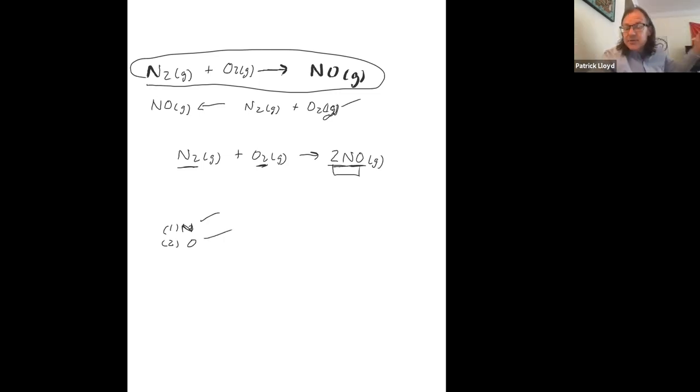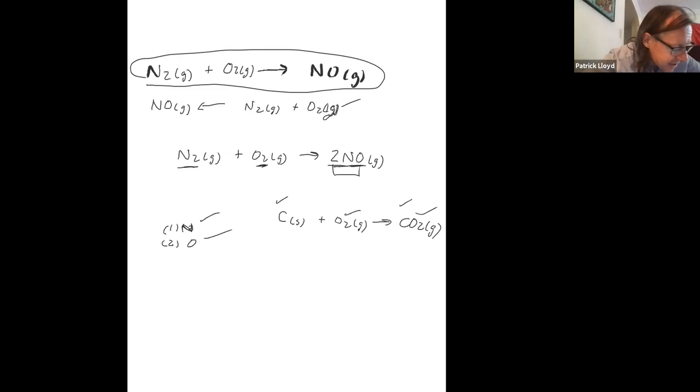So sometimes that'll happen. Balancing one will balance the other. Okay. By the way, there are some equations that are balanced where everything's a 1. So for example, you don't have to do anything to that one. It's got 1 carbon on both sides and it has 2 oxygens on both sides. That's kind of a freebie, right? That's kind of cool, but that happens sometimes too. So there's your balanced equation.